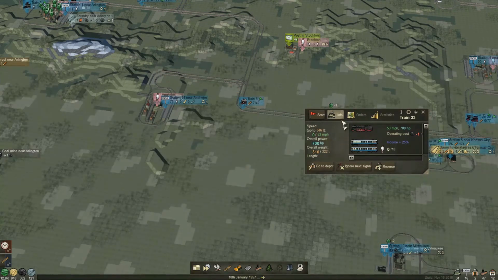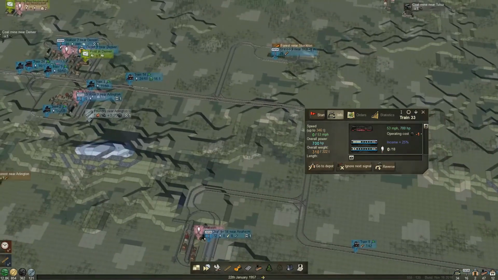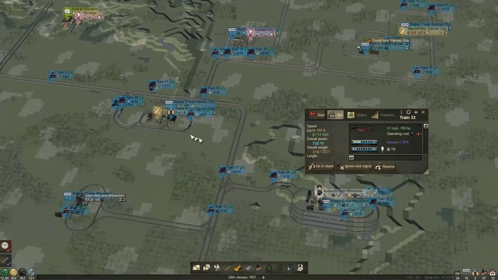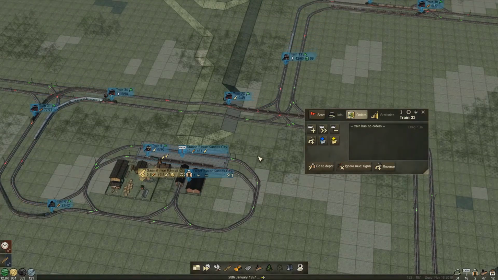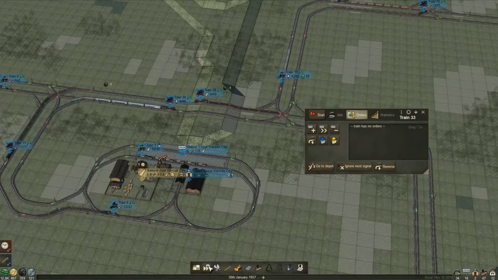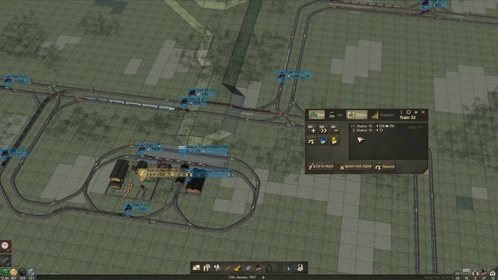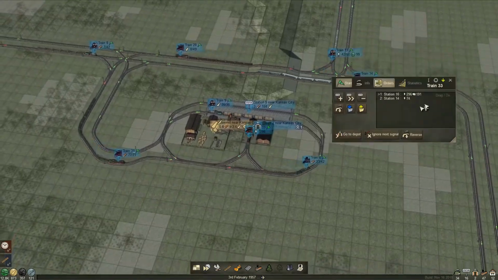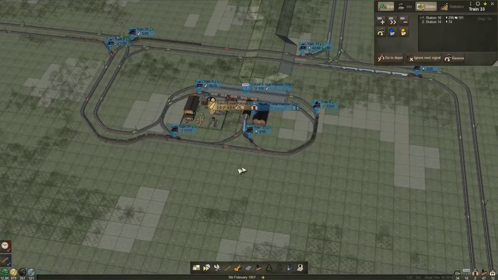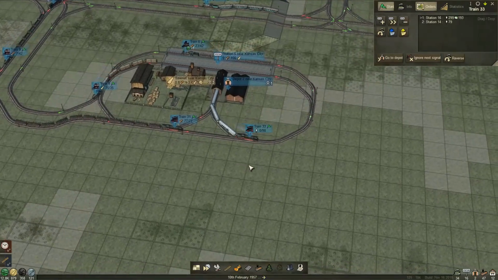And we can actually duplicate the orders. Let's see where our other passenger train is here. There it is. So let's pause real quick, and we're going to give it the orders from this train. Perfect. And start her off. Nice. Alright, so let's follow that one a little bit and make sure he's doing what he's supposed to be doing. There we go.